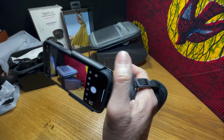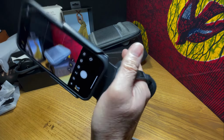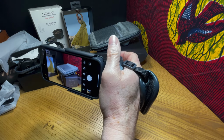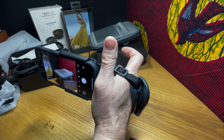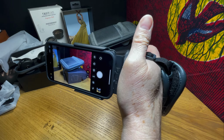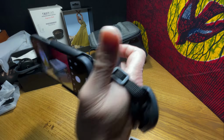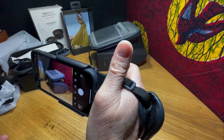What I like about this, not only does it offer some stability, but I can do this with one hand. I don't need to have both hands on the phone. And I can use my shutter finger here like I do on a big camera. So I'm holding the device, and I can just shoot away. Very cool.